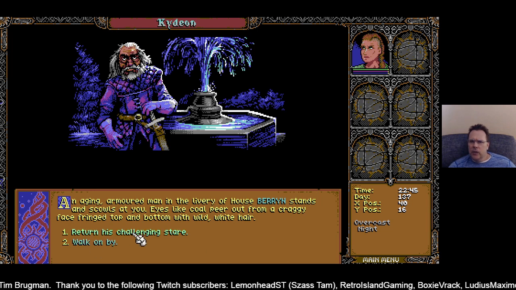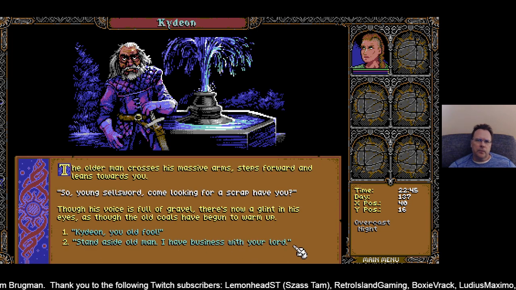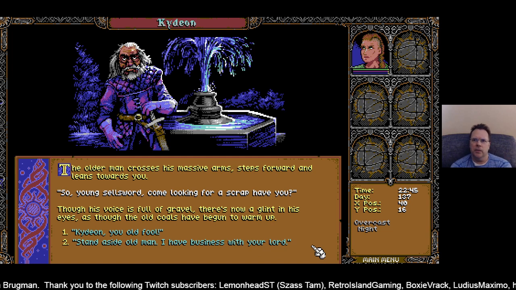Let's see. We're going to return his stare. The older man crosses his massive arms, steps forward, and leans toward you. So, young sellsword, come looking for a scrap, have you? Though his voice is full of gravel, there's now a glint in his eyes, as though the old coals had begun to warm up. Kydian, you fool! Stand aside, old man. I have business with your lord.